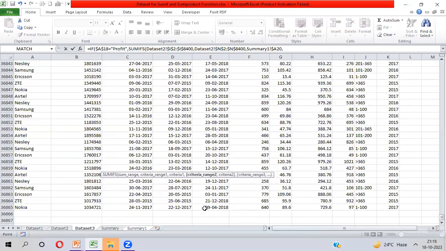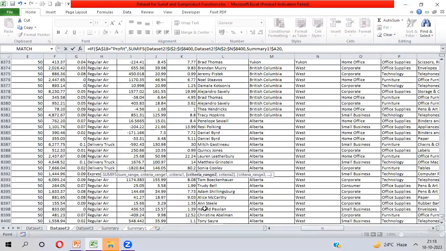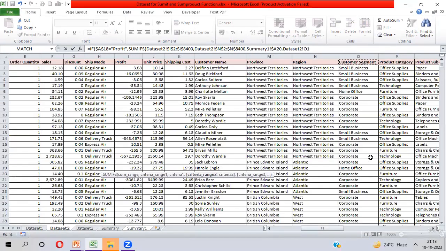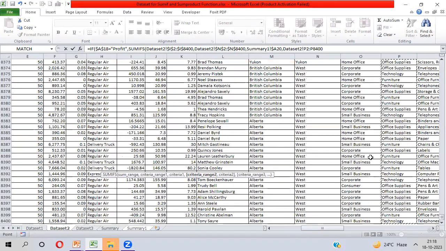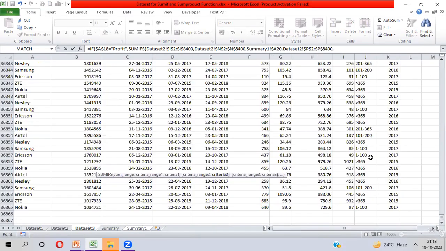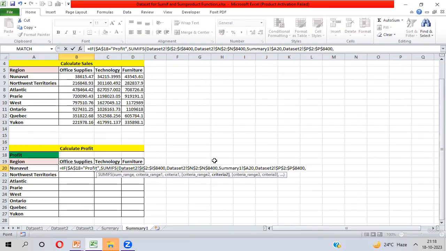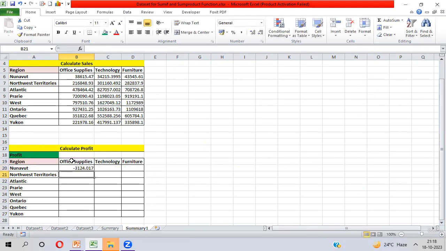You have to move to the data set and take the criteria range from P column. P column has product category, freeze it, comma, then you have to go there and take product category as the second criteria. Freeze here the row, sorry, and bracket close and bracket close again for IF, okay, then enter.